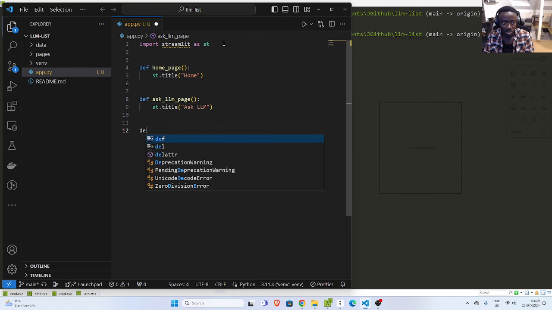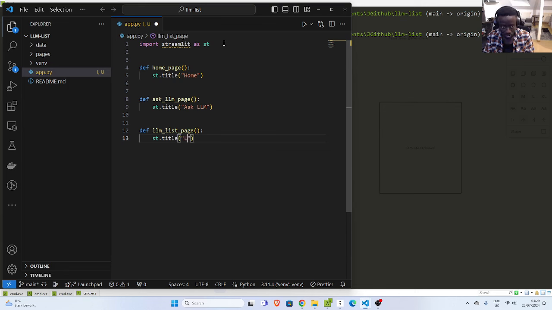Then I'll create another one for my list page, so LLM list page, st.title LLM list, and then the last one is going to be LLM LeaderBoard, st.title LLM LeaderBoard.